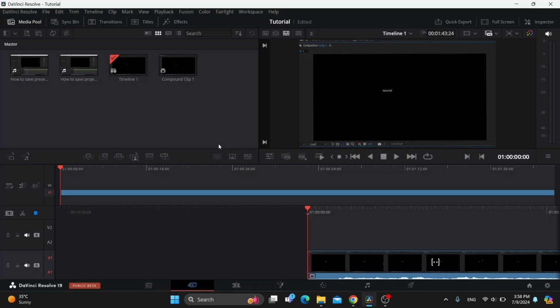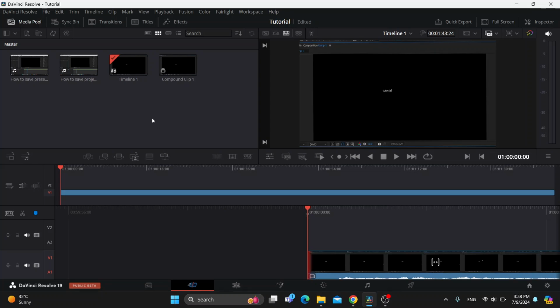And today guys, I'm going to be showing you how to use noise reduction in DaVinci Resolve. This is a very simple thing to do, so make sure to watch this quick and easy video till the very end and follow my steps correctly so you can make sure that this works the same for you and that you can do this yourself. But yeah guys, let's get straight into it.